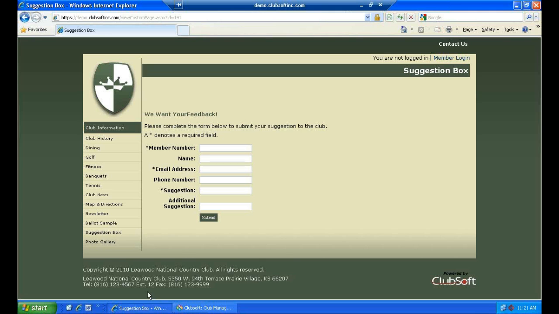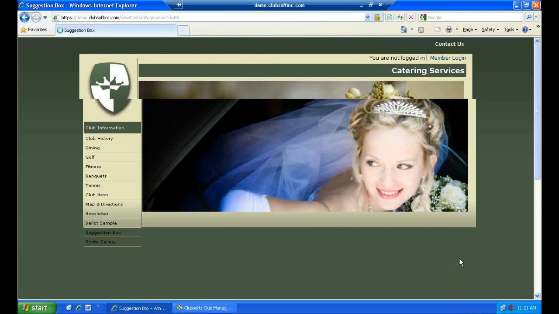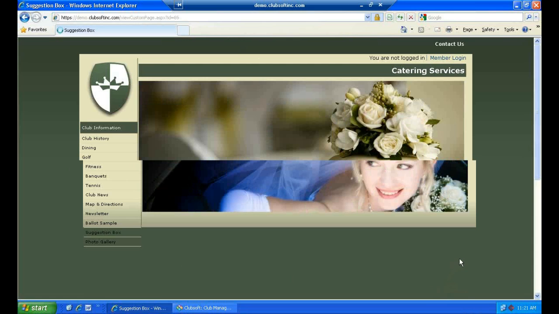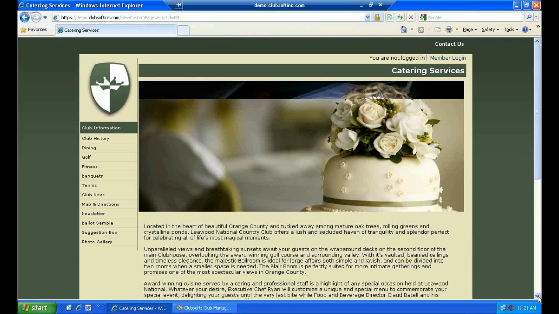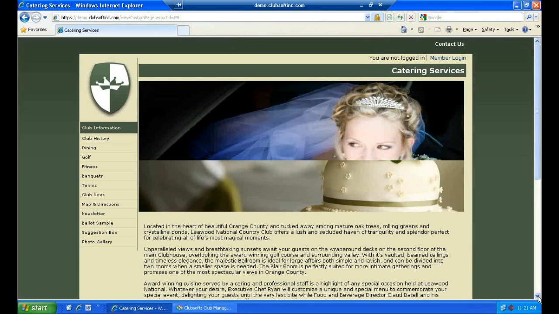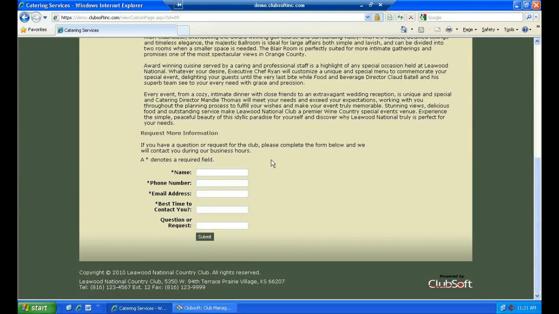But now when I save that, let's look at the location of where that is on our site. Unfortunately, I think we don't have it in this part of the navigation, but let's take a look. Now as this page is loading again, we've got our really nice wedding photos at the top. We have our text about our club, what type of atmosphere we have for events. And then as I scroll down below that content area, here's my request more information form. Okay, so it really incorporates it and makes it a very seamless part of the website.